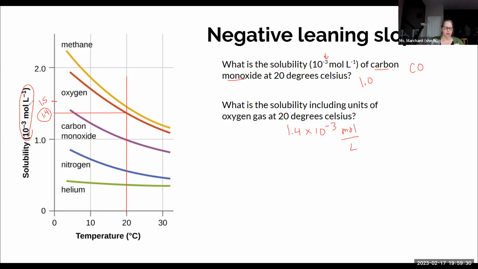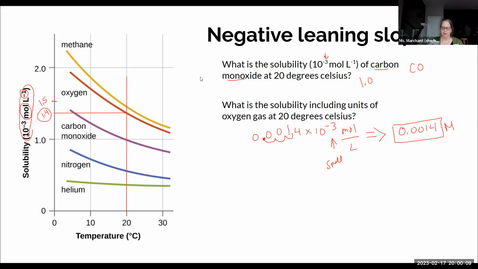That's how those units are. This moles does not have a superscript, so it's like how it's written. The liters, though, has a -1, which just means it's on the denominator. So if we had to put this out in expanded form, we know that this is a really small number because it's a negative. So we need to go 3 hops to the left, 2, 3. And that is where our new decimal place is, 0.0014. So they could give it to you with expanded notation on the graph. And so then you would know that is the molars that would be written there.